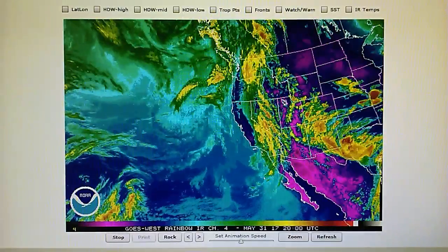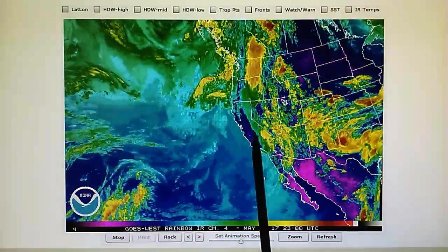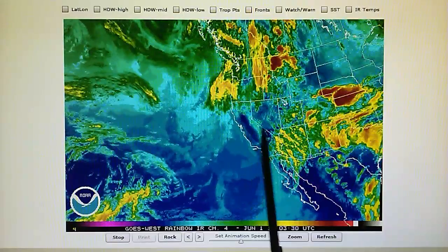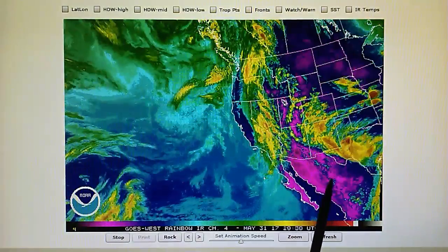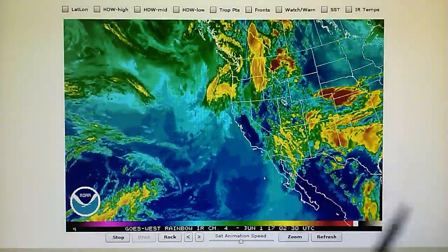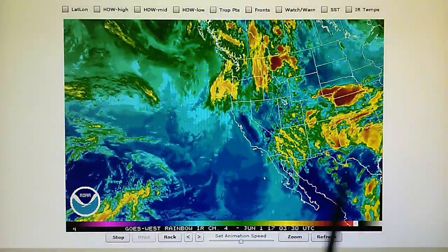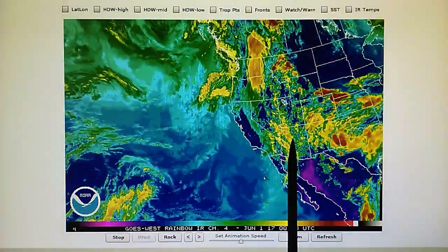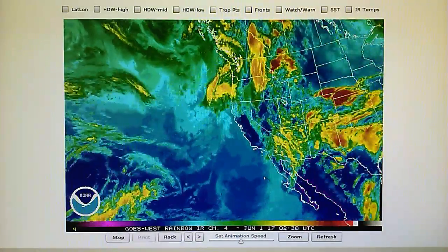All right, so we had a very large weather system move through California yesterday and today. We can see the remnants of that. This is a huge system that should have dumped 2 to 4 inches of rain all up and down the state. And we can see a transmitter at work over Nevada, blowing holes all through this system right now, and also over Arizona. We'll take a look at the Arizona map right now.